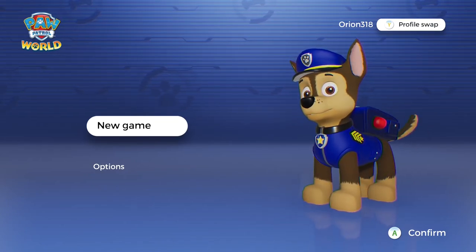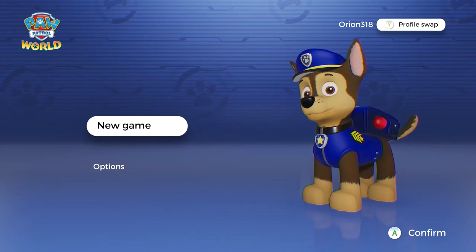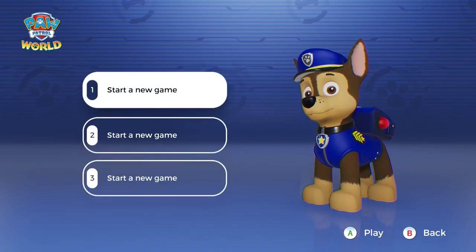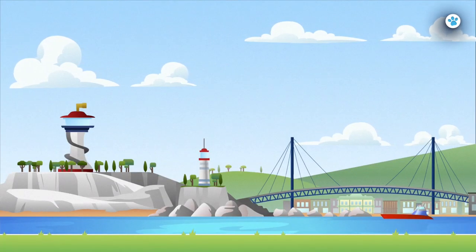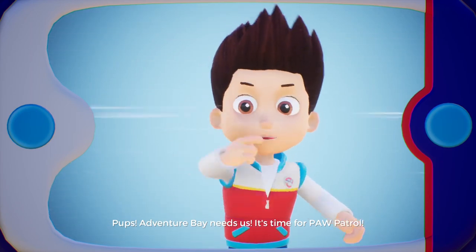Hello, pups. We're here in a new game called Paw Patrol World. It's a 3D game. I cannot wait to play this. I've been waiting for the pups for the longest time. Adventure Bay needs us. It's time for Paw Patrol.